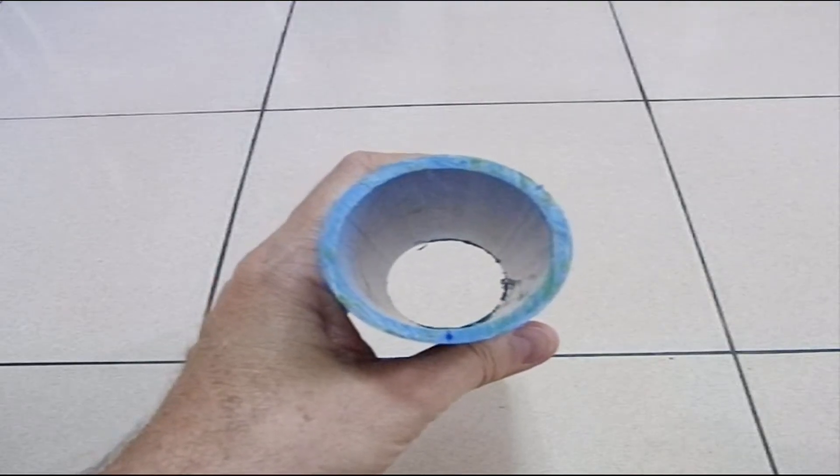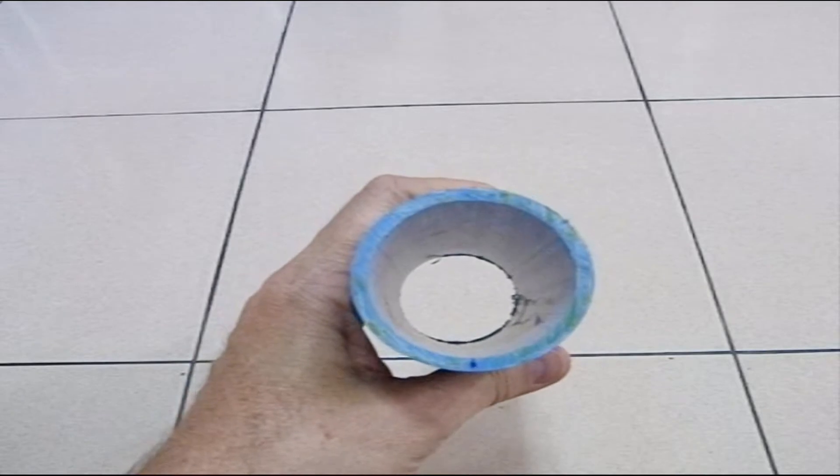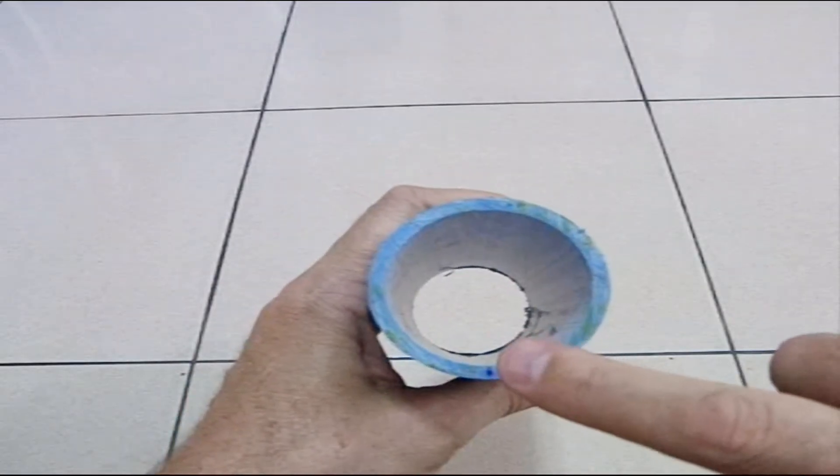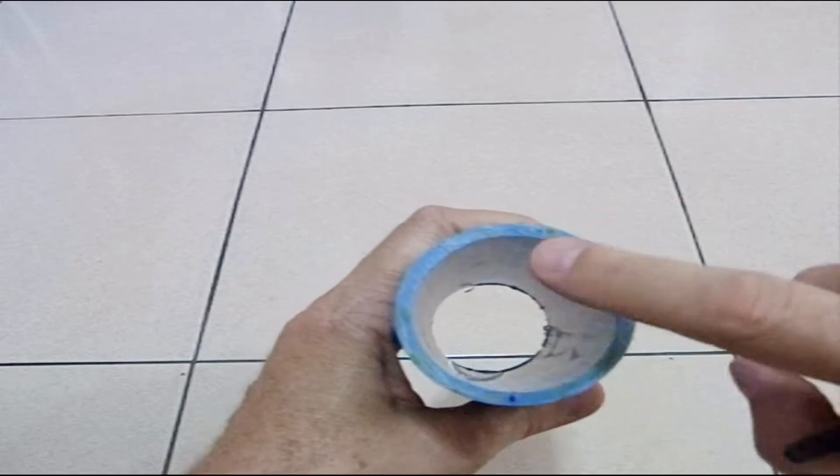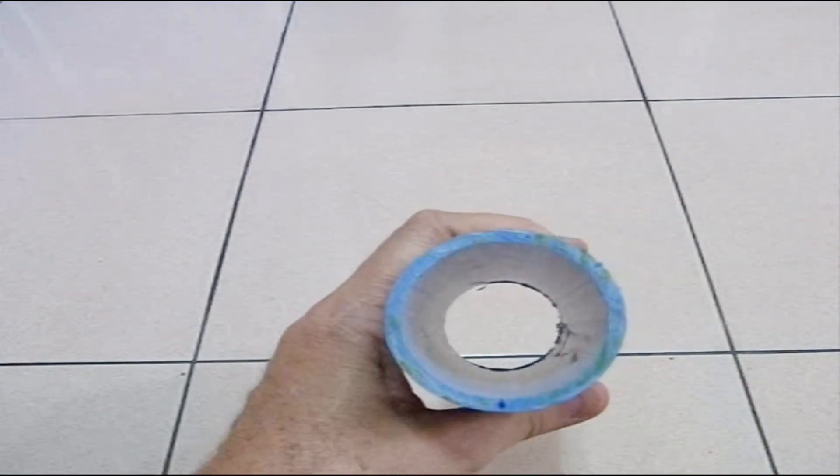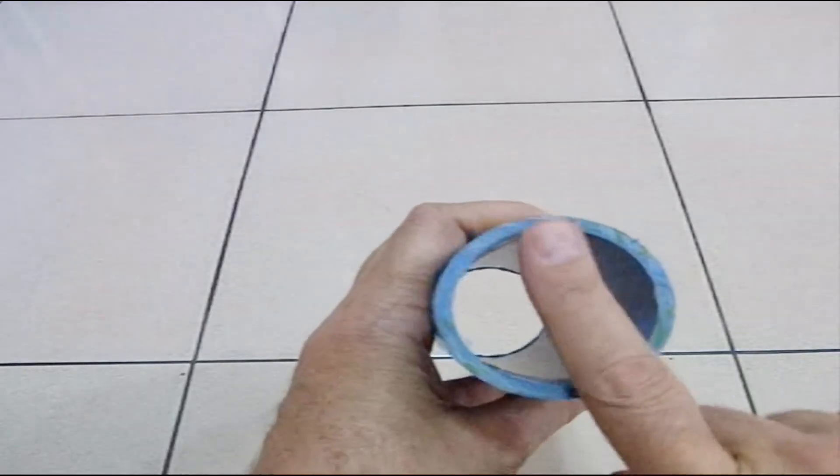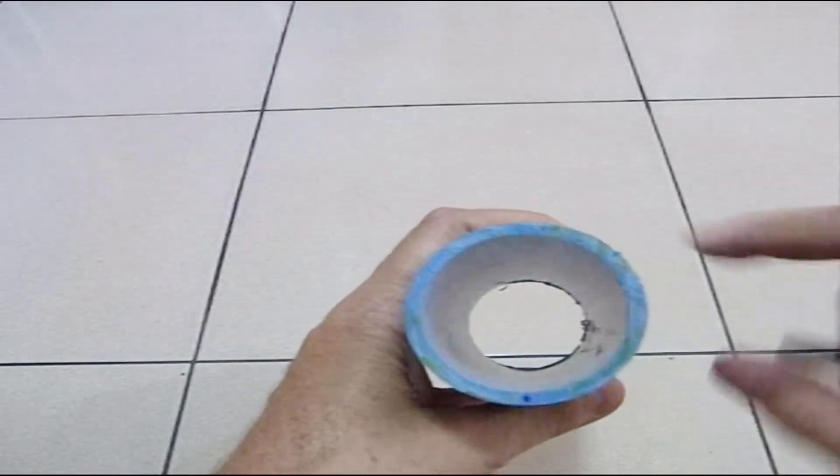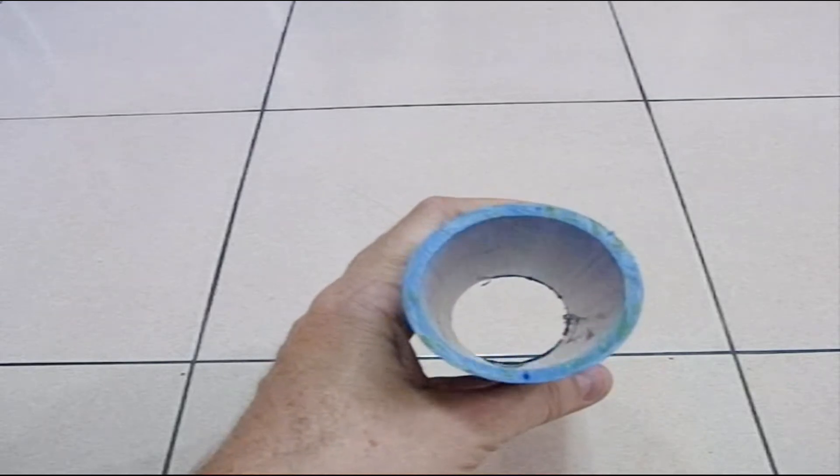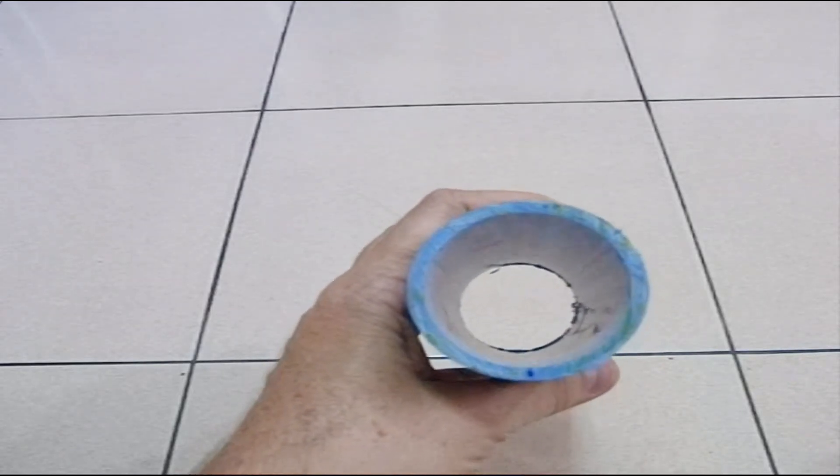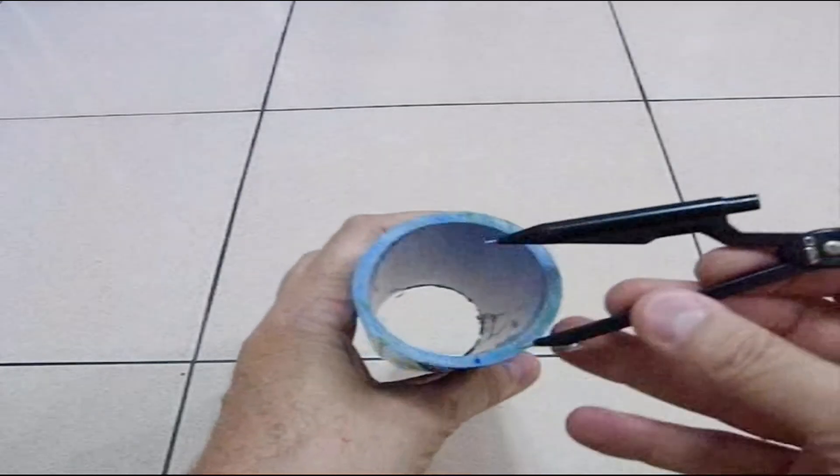Another thing that I've always found difficult was how to make a mark exactly opposite of another one on a pipe. I've got friends who can eyeball it. I've seen them use a ruler across here to try to find the biggest distance. I'm no good at it to be honest. When I need something exactly opposite, I want it exactly opposite.